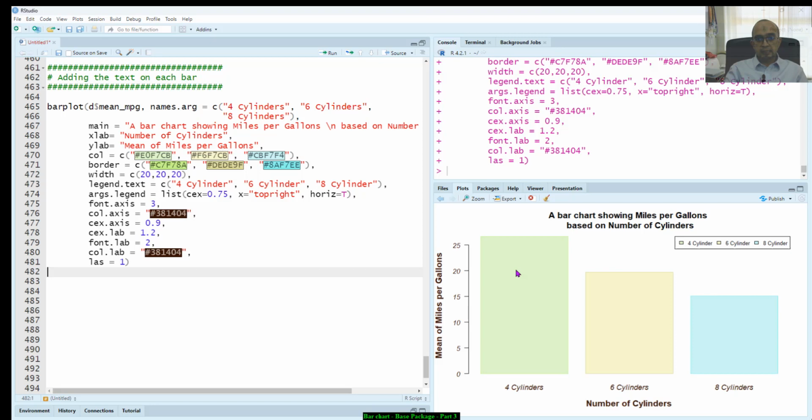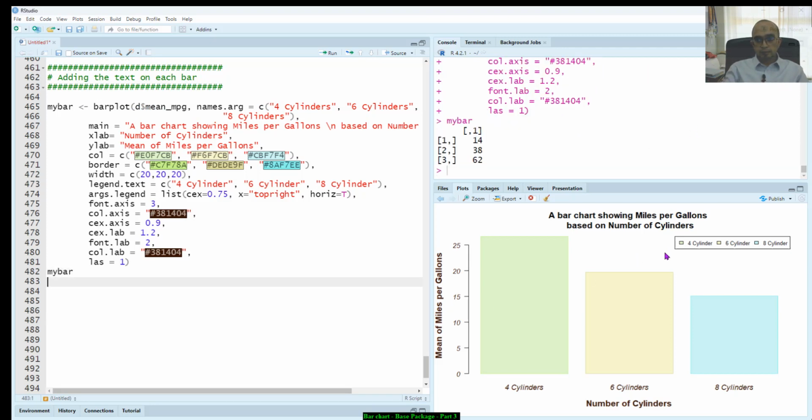So that means I'm going to show the value of frequency, or the mean of miles per gallon, on each bar. So I'm going to store this as my bar, right? So when I call my bar, it will show the graph, right?